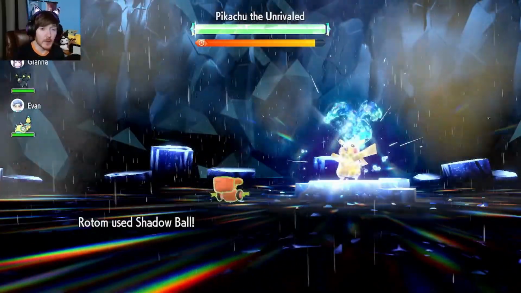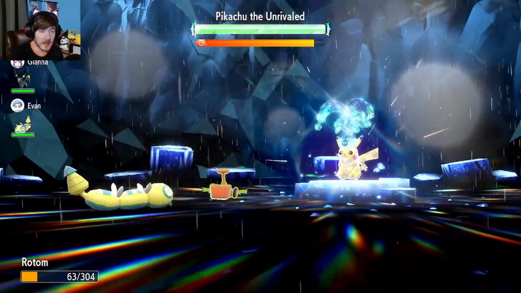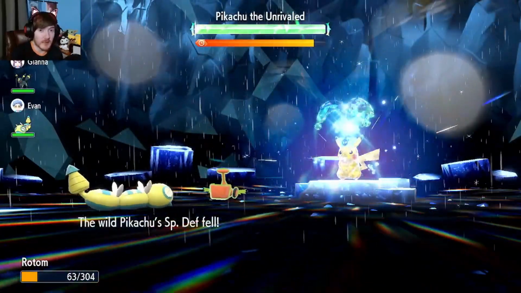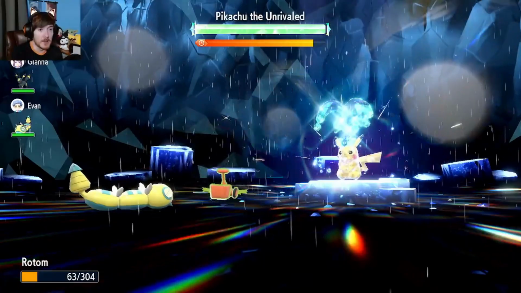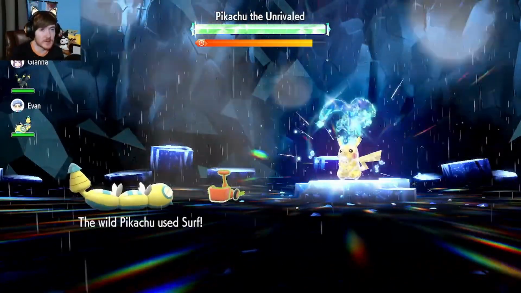Just popping in to say, we're using Terra Blast and not Leaf Storm because Leaf Storm lowers our special attack, meaning that at some point we will have to Nasty Plot back up, so that just draws the fight out even longer. So that is why we're going with Terra Blast.